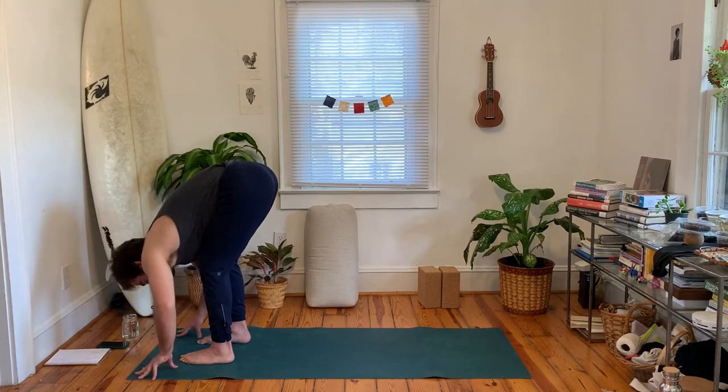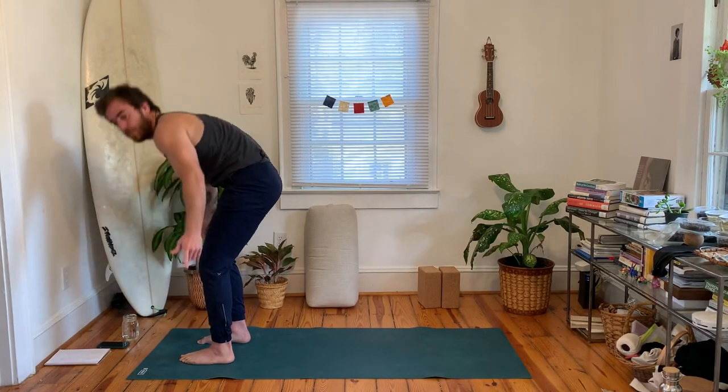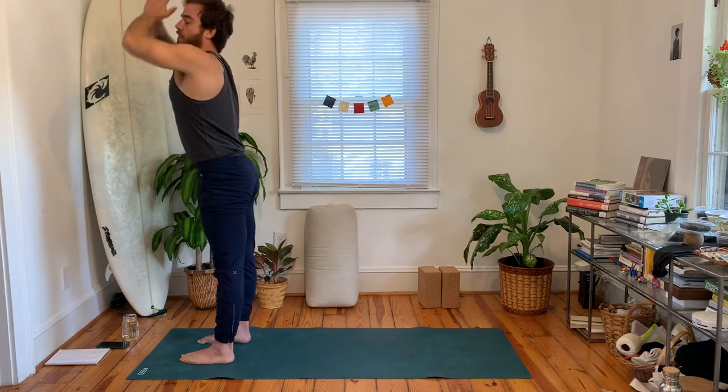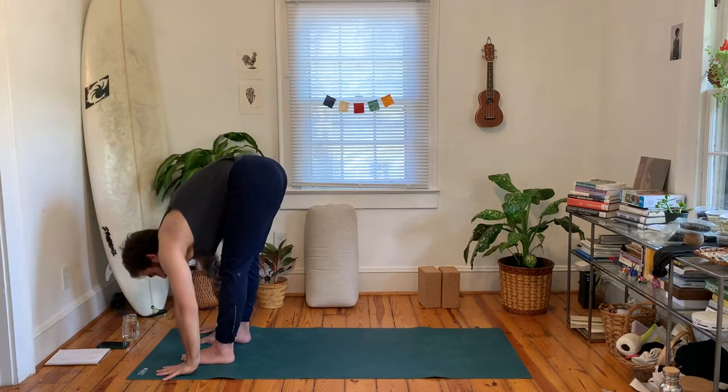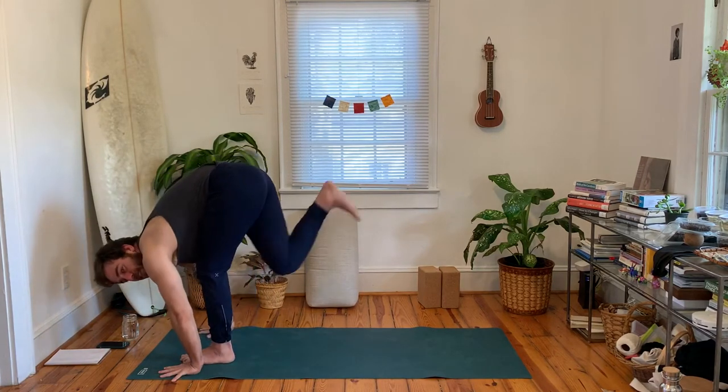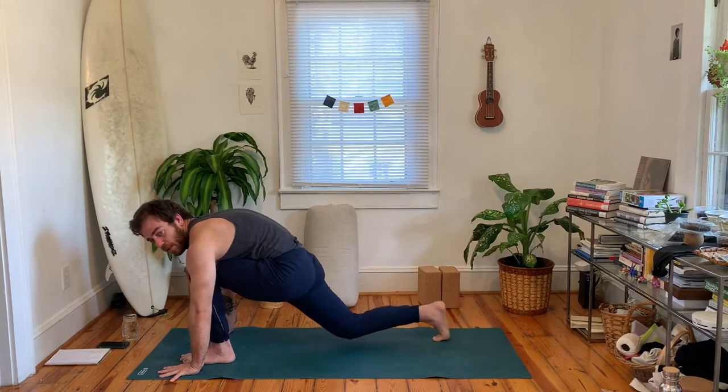Exhale, forward fold. Inhale, rise all the way up to standing. Reach your arms up overhead. And then exhale, release right back to the forward fold. Inhale, halfway lengthen. Exhale, plant your palms. Step your right leg long behind you this time. Lower your right knee down.